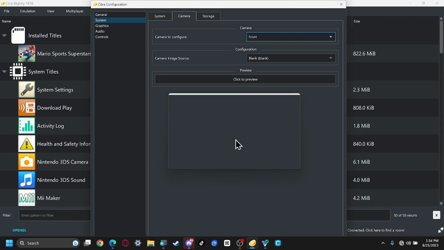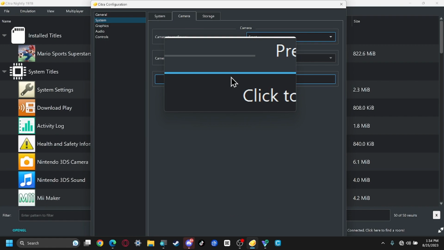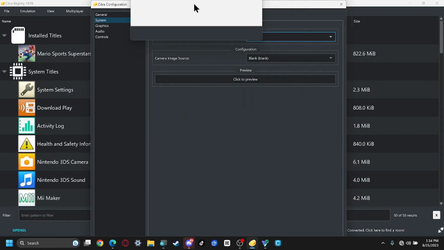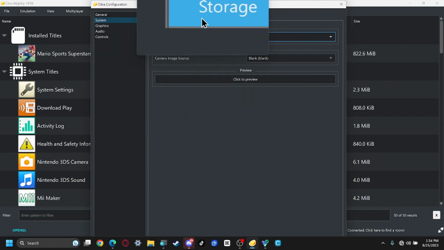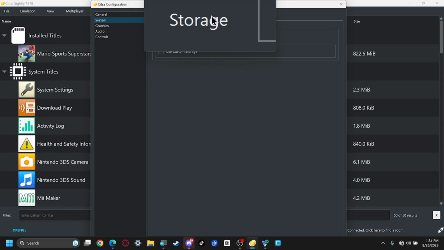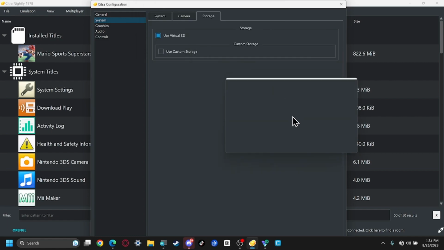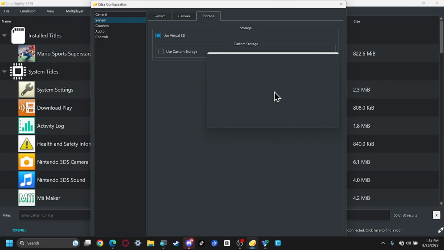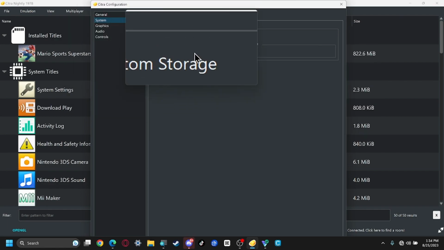I haven't set it up yet because the way my setup is, it would defeat the purpose anyway. But the option is here. You can use a camera if you want. And then you got storage, which you don't need to mess with at all.